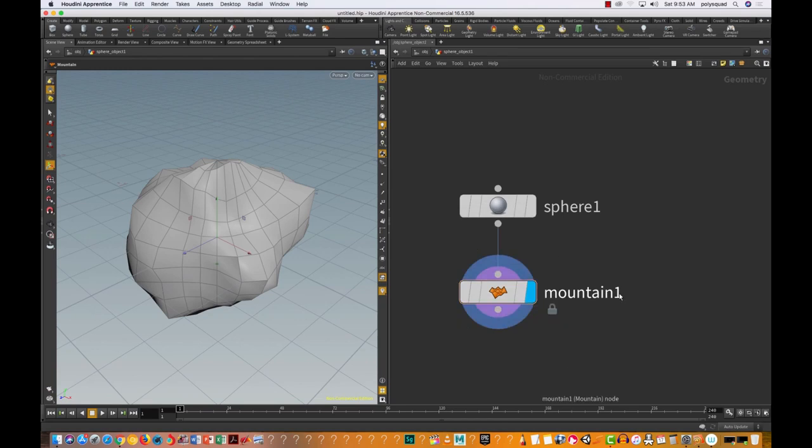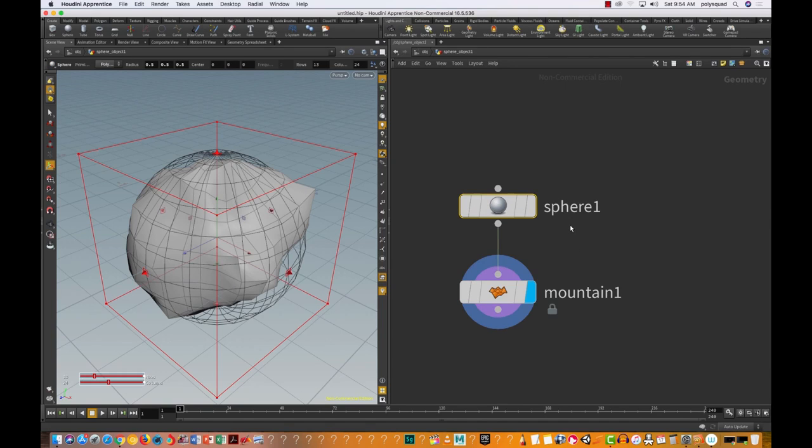The one for the connectors. Oh, the little dot. Yes, the dots. So the bottom one means output and top one means input. Yes, absolutely. The bottom dot is the output of this node. So each node has outputs and inputs, except for a couple nodes that only have outputs.